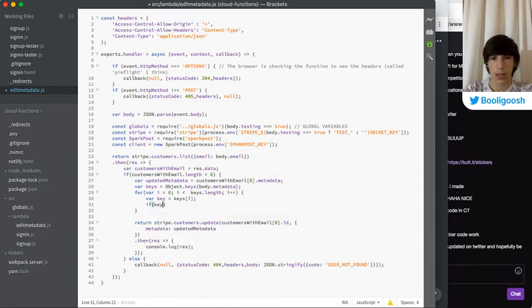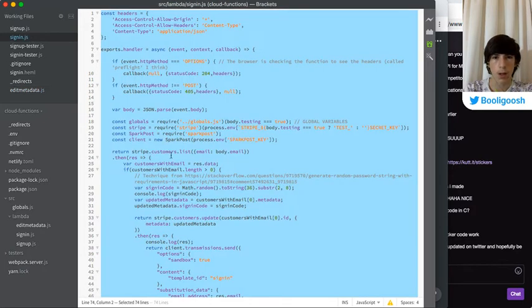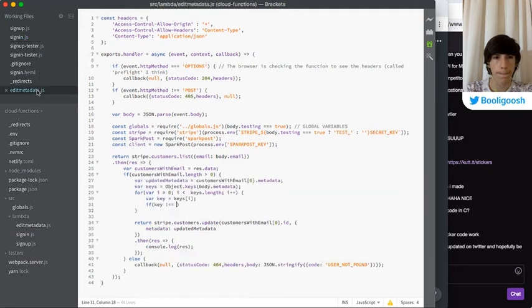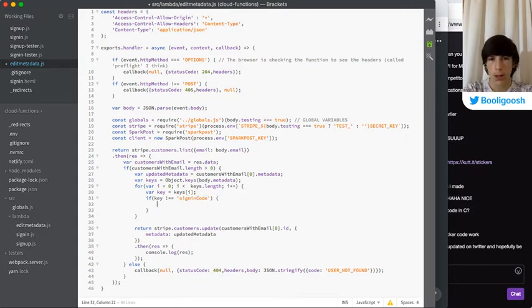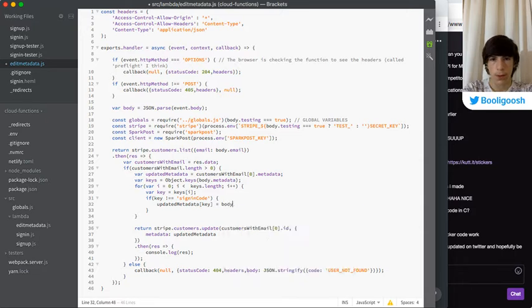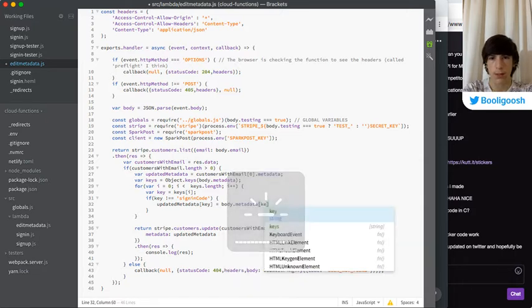Then we'll say if key is not equal to, because we don't want them to be able to change their own sign-in code. Okay, here then we're going to say updatedMetadata[key] equals body.metadata[key]. Cool.